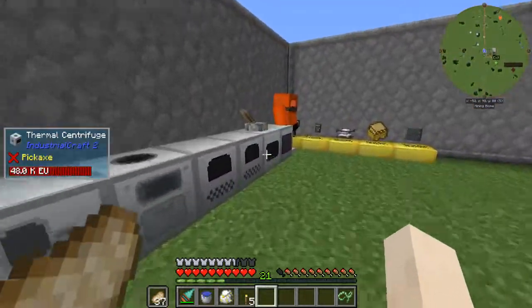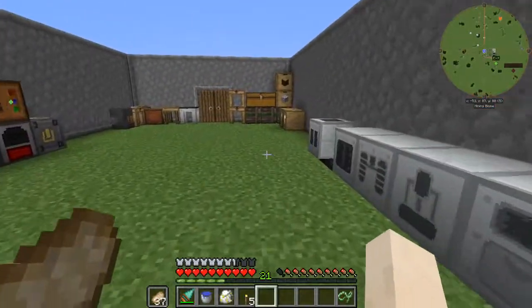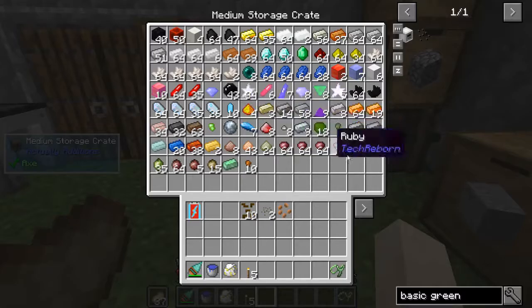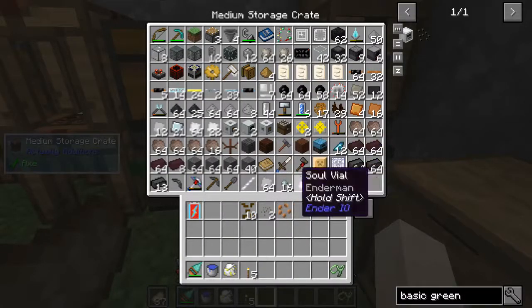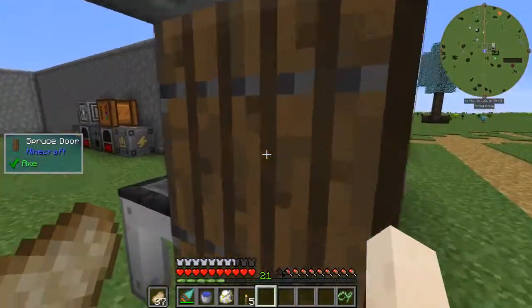Yeah, because we got that thermal centrifuge. Explore washing plant I've barely used. I only used it for the uranium. What else has happened? So there's a couple things I want to set up. I want to set up farms, like for crops. And I also want to set up an Enderman farm. Now, the Enderman farm might be in the future.